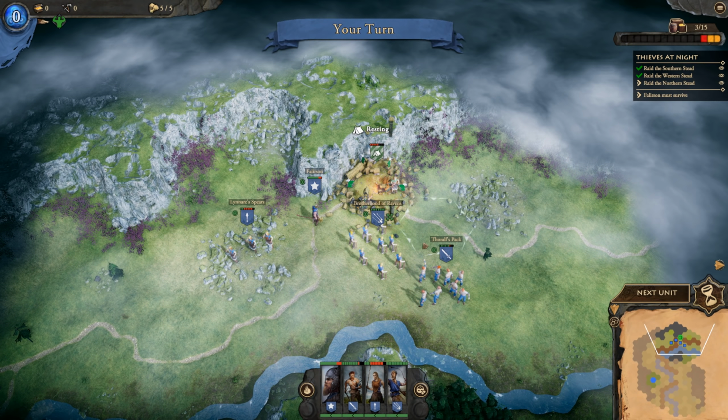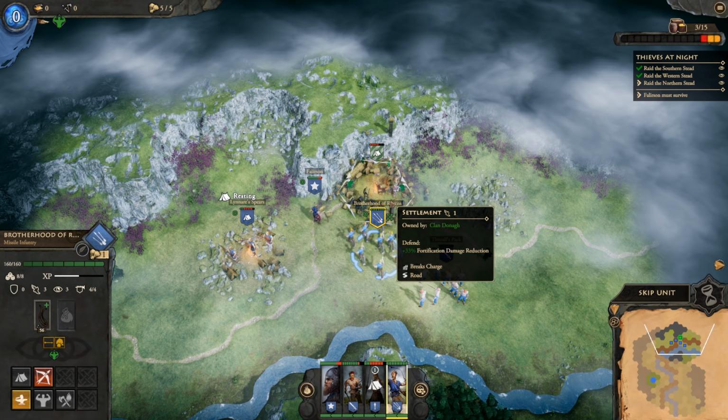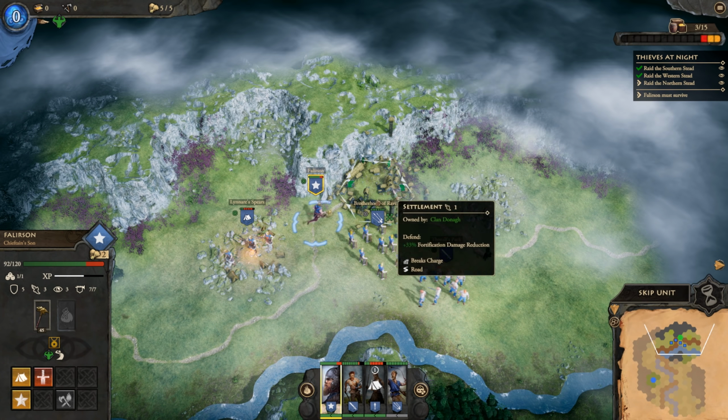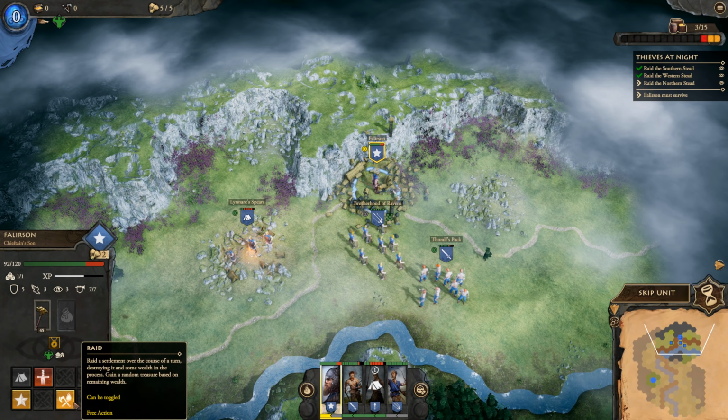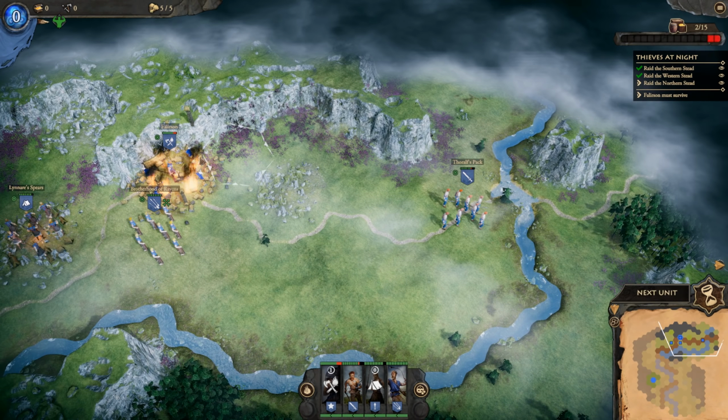And they're trying to rest through this, so I may as well just finish them off. I will rest with you, and I will sling you. And there we go, they are now dead. I'm going to go ahead and raid this location for a little bit more cash. And then I may as well just have a quick peek what's over here, and it looks like there isn't really much at all. And we'll just end the turn.